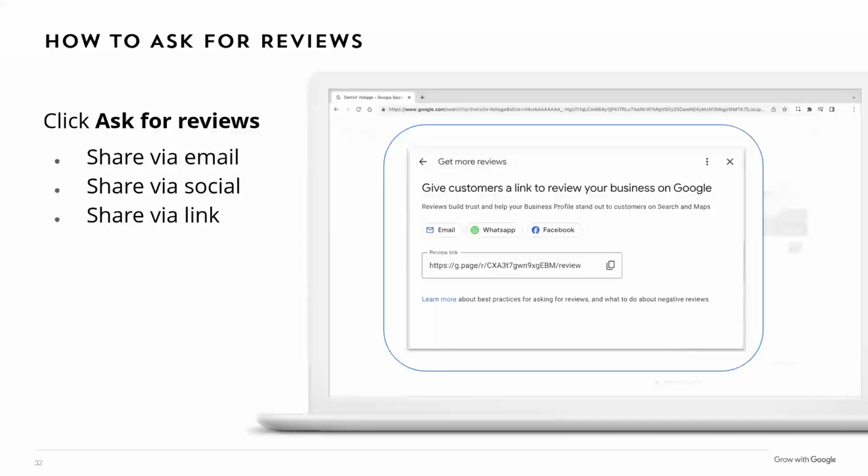If you're using printed receipts, you can put that on there, or if you can text it to your customers so that they can go right on and have an easy link to giving you a review, it makes them more likely to go ahead and leave that review when they've had that customer experience. A pro tip, you can copy the link and include it when you're emailing the happy customer. If they had a good experience, they might be willing to take a few extra minutes to let people know.